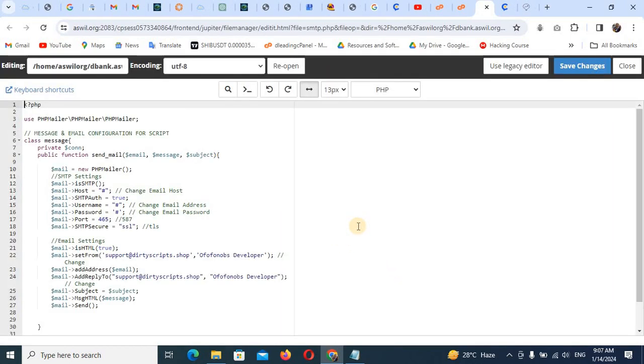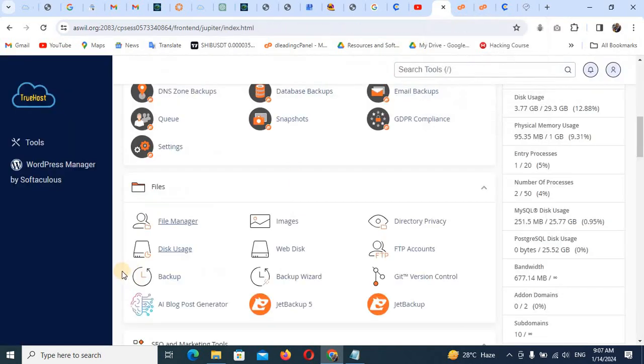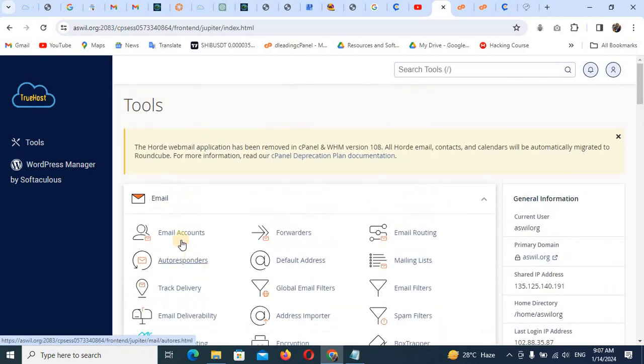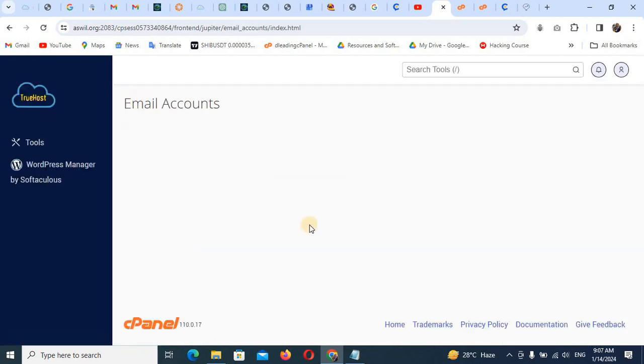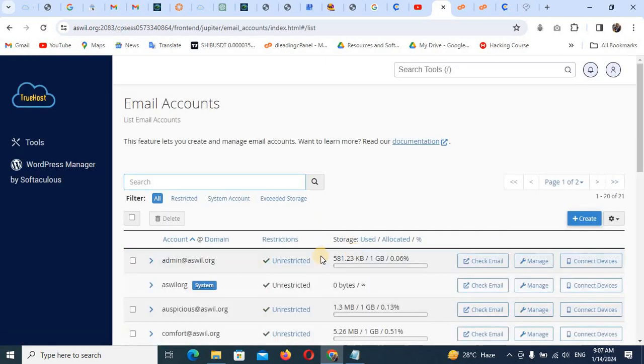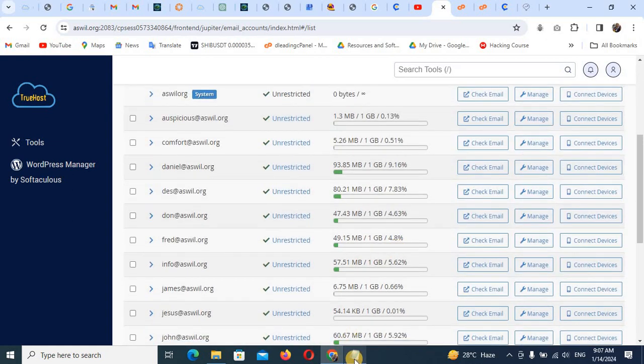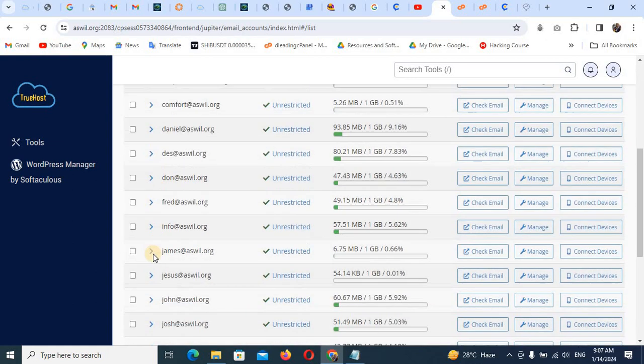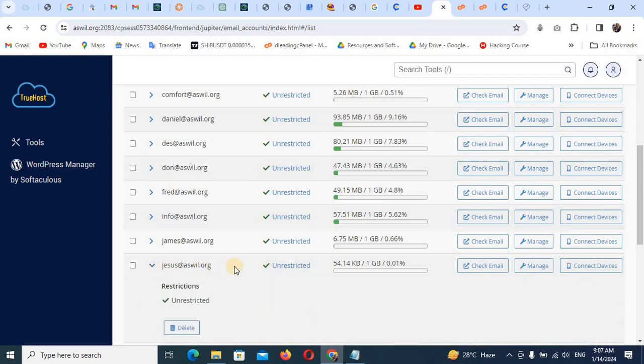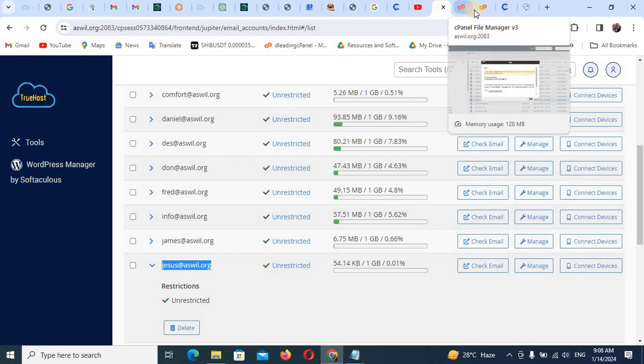What you want to do here is very, very simple. All we need to do is put in our email. Don't forget that our email is what we call the username, and our password is the password. So the email is the email you created here. I will advise you, once you create your email, copy it and paste it, and the password too, in your notepad. So the email we created is this one. I'll copy this email. Can you see it? Ctrl C.